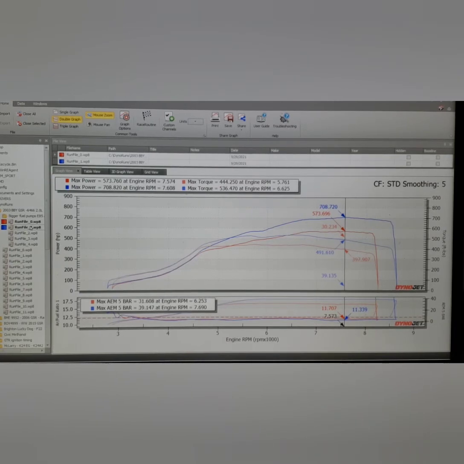This car was actually back on the dyno because of the opposite problem, but we went to 39 pounds, made 708. This car isn't really making good power for a 6466. I'm not sure what housing is on it. We didn't build it. Like I said, it wasn't instrumented, so I don't have all of the details. But we can see peak power still about 7,600. And this to me is a good indication that back pressure is still under control.